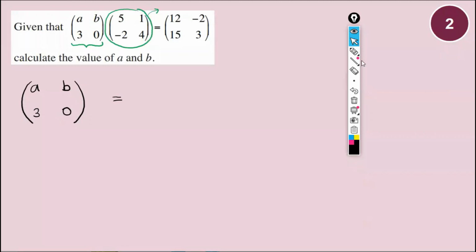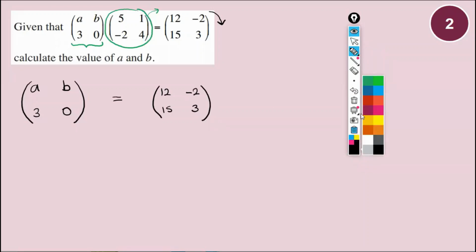Right, so let's make sure that you throw it in the correct place. Did you all make sure to throw it over here after the matrix? If you throw it after the matrix, that means the 12, minus 2, 15, and 3 remain here, and the inverse would go here, but we would drag the fraction in front eventually. So at least I hope you have that in place. All right, let me write it a little neater here. So the minus 2 and the 3 would remain here, and the inverse, the 1 over whatever, here.